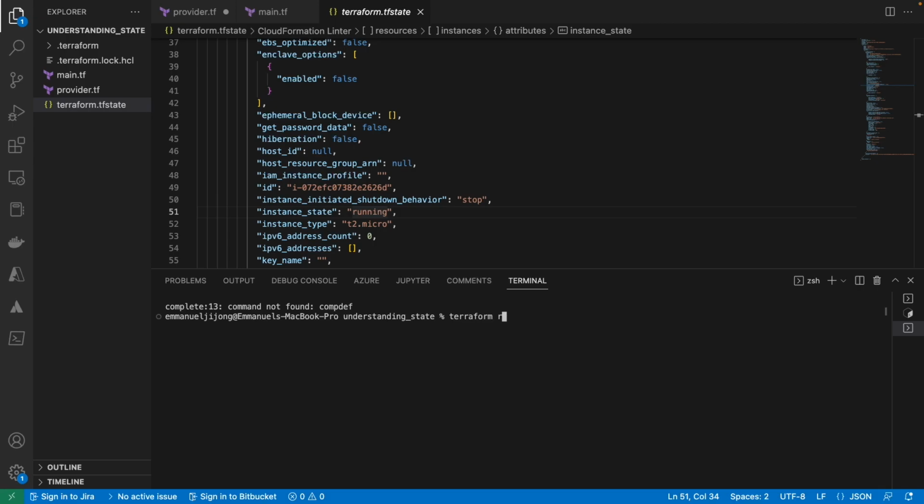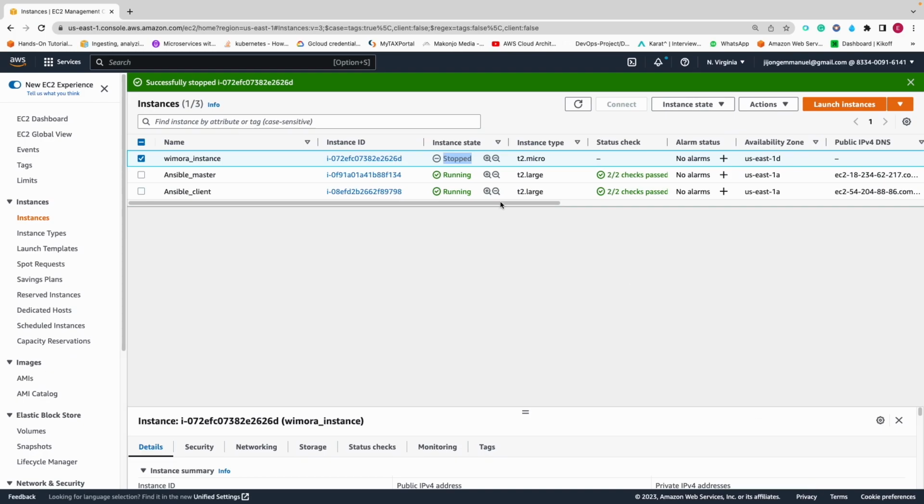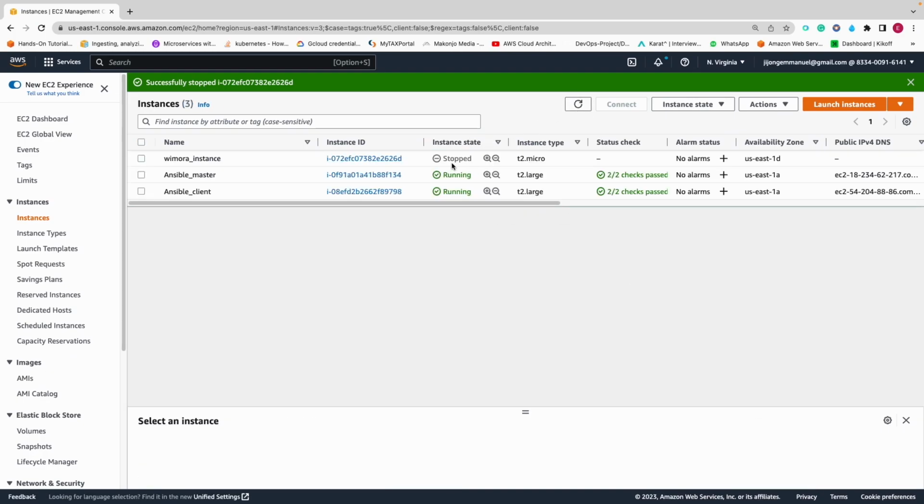So I'm going to do a Terraform refresh. Then I will refresh this entire state file. Now, when I refresh the state file, the first thing you can notice is that state is telling us that the EC2 instance is stopped, which is true, right? So if I go back to my AWS account, as you can see, the instance state here is stopped.